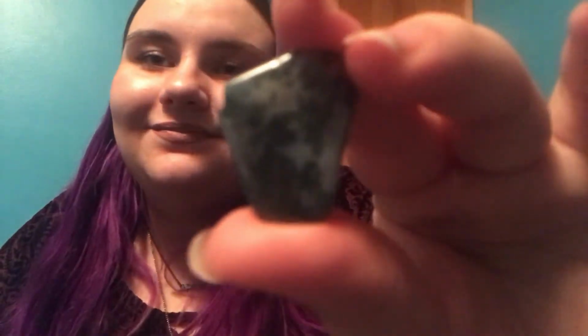Next is moss agate. Moss agate is so different, and every piece you get is totally different. Some have a lot of it in it, some are very clear. You'll know what I mean once I show it to you. This one has blue in it, which looks like the blue lace agate, but I don't believe they're combined. You can see the side beautifully.